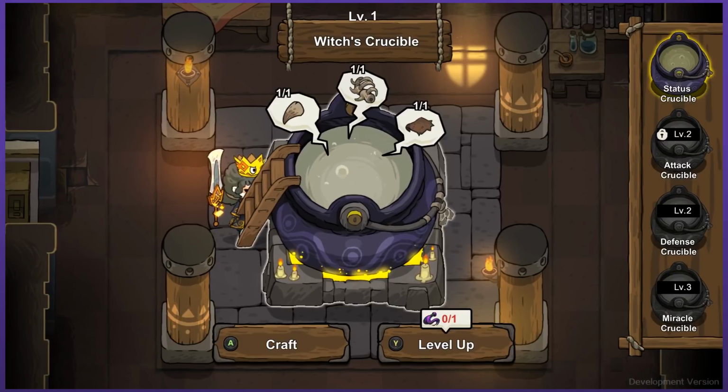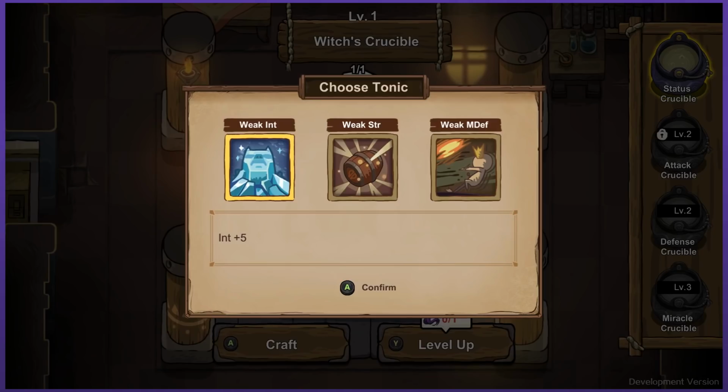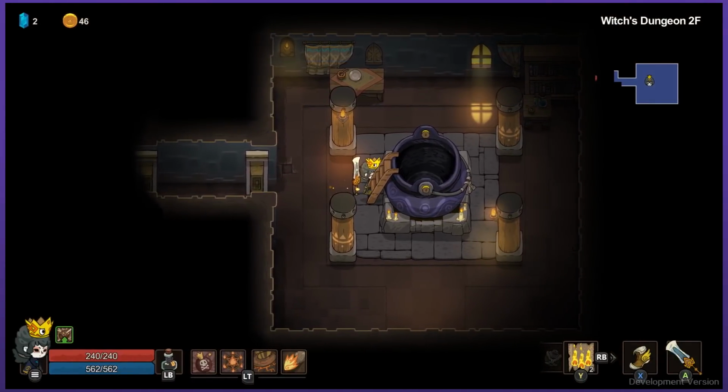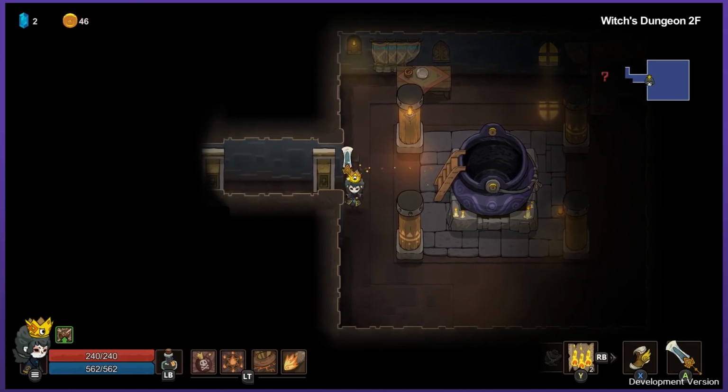I can craft, but I can't level up. The status crucible. Yeah, I have one of everything, so craft, right? Intelligence +5, strength +5, magic defense. I'll take bonus strength. I can only use it the once, hey?